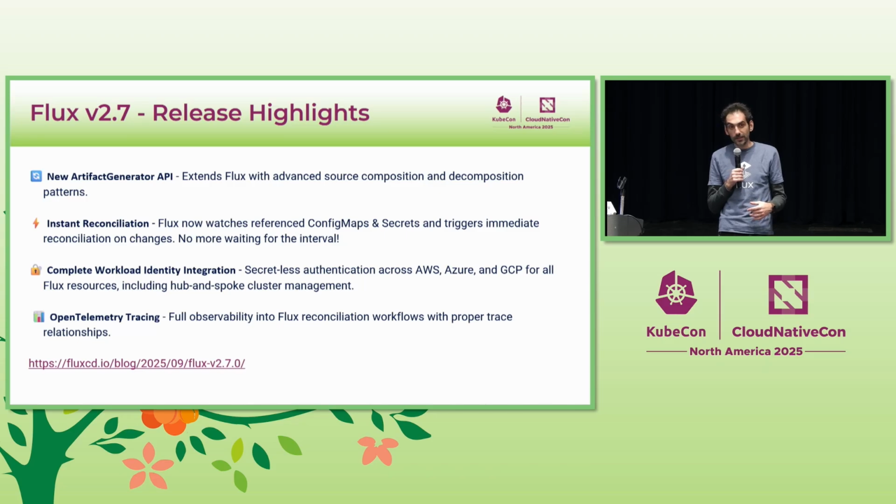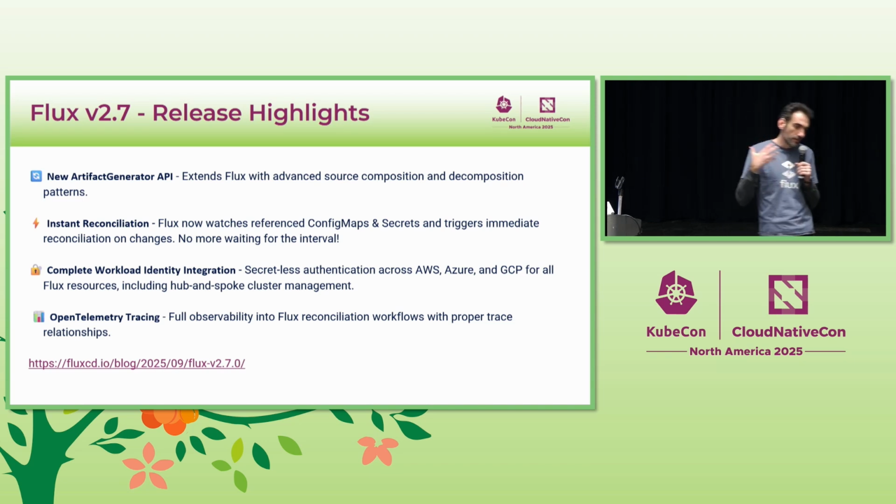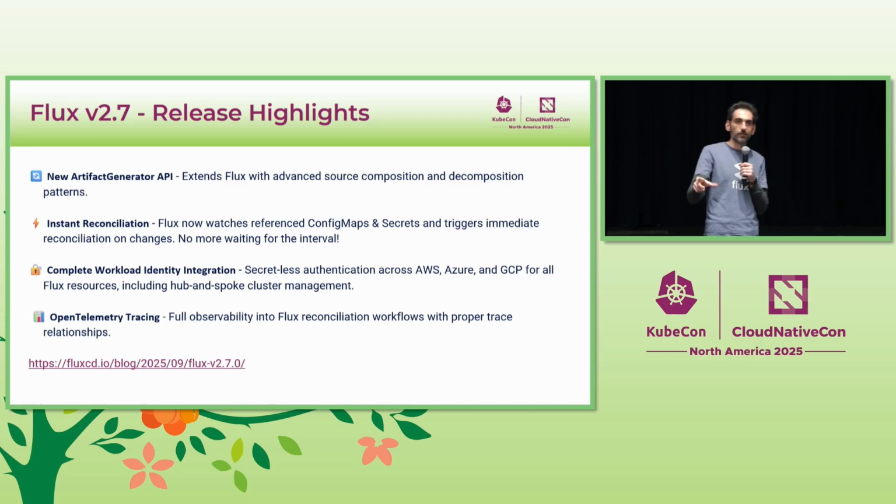With the artifact generator, you can basically configure Flux to treat every single app in your monorepo as a unique and self-versioned artifact. So basically, it will create Flux internal artifacts. When something changes, only the app that's part of an artifact will trigger a reconciliation. So you can have thousands of manifests in the repo if you have some kind of structure, grouping the apps or having each app reconcile on its own. Only that part will actually change.